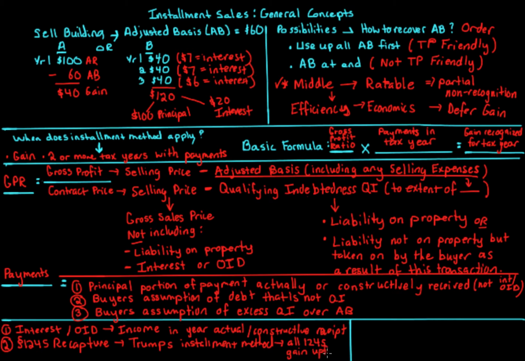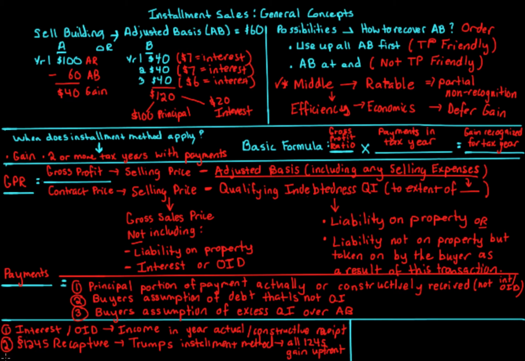Even if, let's change the facts, and let's say that instead, in alternative B, there was no payment in year one, and then there was $60 of payment in year two and $60 of payment in year three. Well, if there was any Section 1245 recapture, you would have to recapture all of the Section 1245 portion as ordinary income in year one, even though you didn't get any payment. See that? It's very interesting. Now, you do add the portion of Section 1245 gain to the adjusted basis in the GPR calculation, the gross profit calculation. So you add whatever portion you recognize as ordinary income under Section 1245 to the adjusted basis. And that's how we adjust for that.